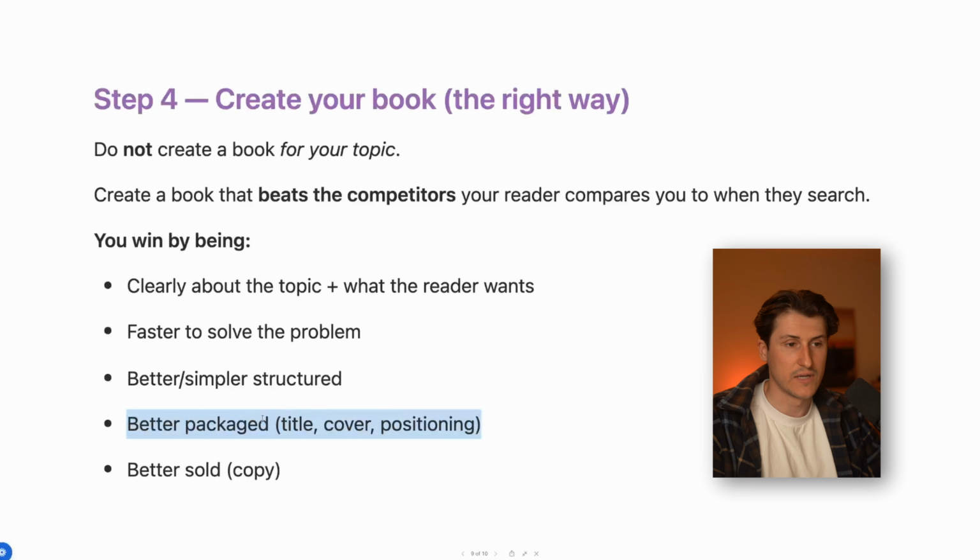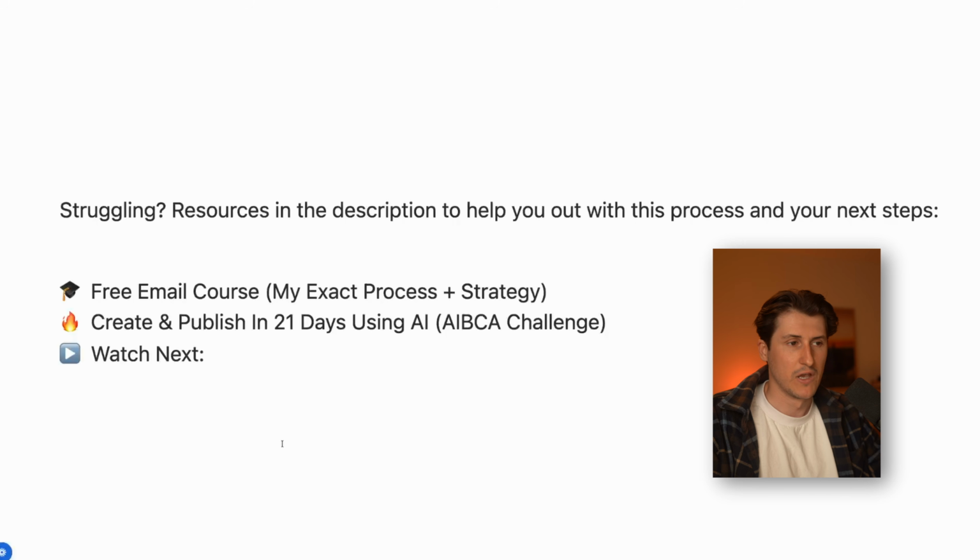You have a stronger title that's selling your book. You have a stronger cover that stands out and is easy to read. You have better positioning. What's your offer? Is it 30-minute recipes, 5 ingredient cookbooks, the simplest guide, the ultimate guide? What is your differentiating factor? And of course, you sell this book better. With your description copy, your A+ content copy, you're simply selling your book in a more effective way, because the copywriting on your product page is what's going to determine if somebody buys your book or not. So that is my exact process for finding high potential topics fast.